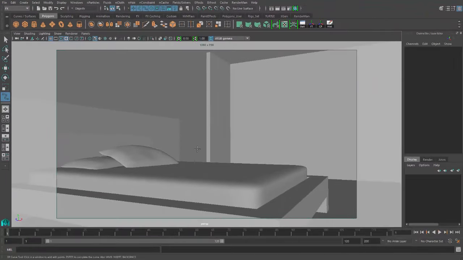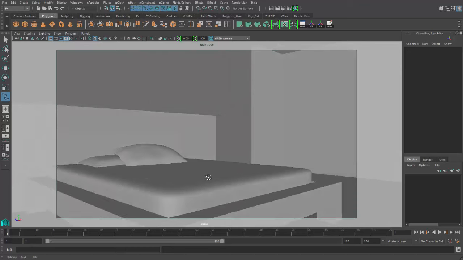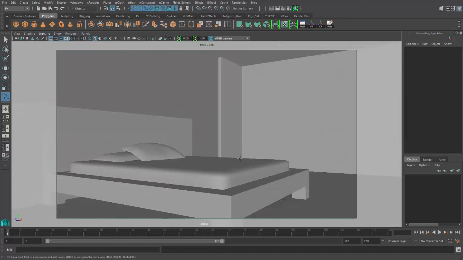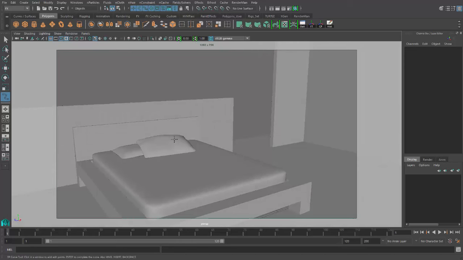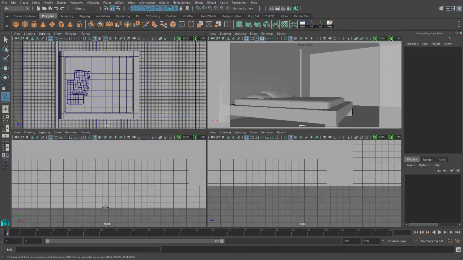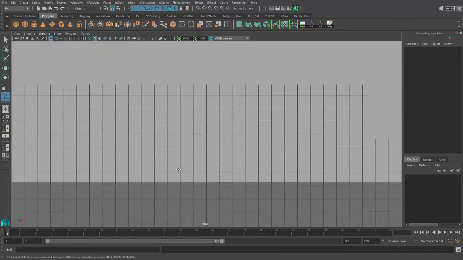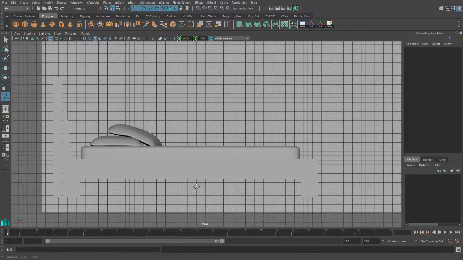Now it's much easier if I draw my curve from the orthographic view, because if you draw the curve in the perspective view, it's a 3D space, so it may start to draw in a haywire manner. So I'm just going to press the space bar, go to my front view, which is here, mouse over the front view and press space bar again. Now you can start to see our objects here.